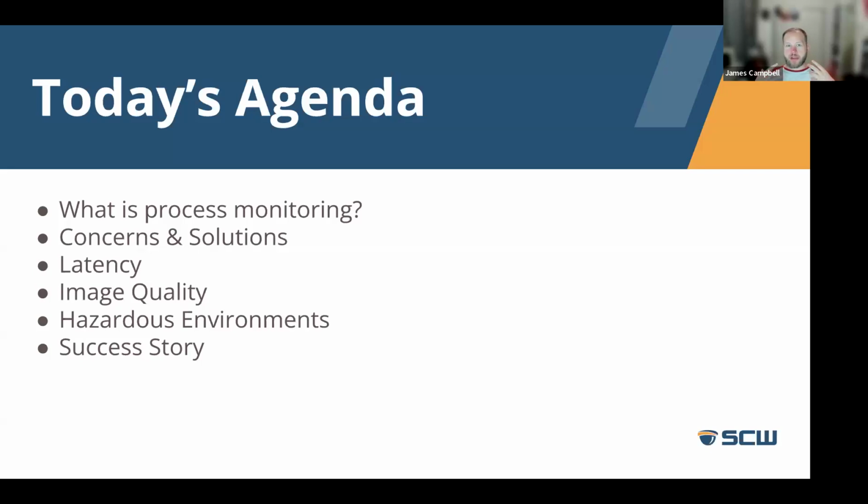So things like latency, which is how live the video is compared to what you're actually seeing, some of the image quality things, and the hazardous environments that these cameras are usually in or around. And then we'll bring it all together in terms of these solutions, in a small success story where we talk about those products.